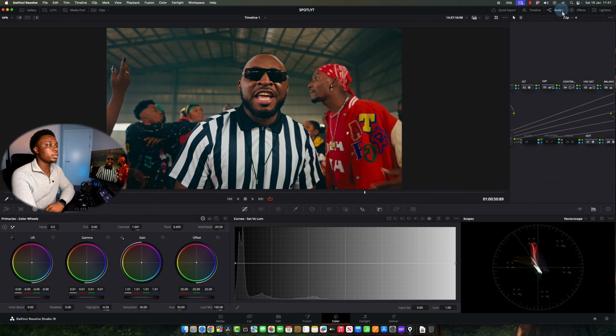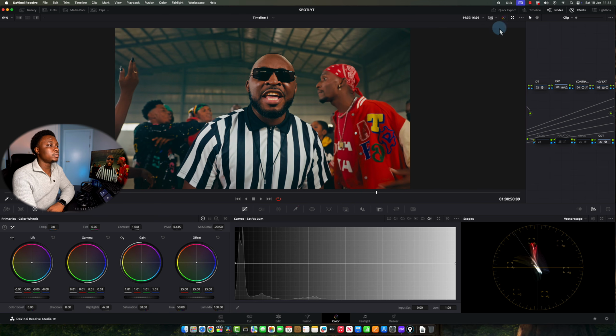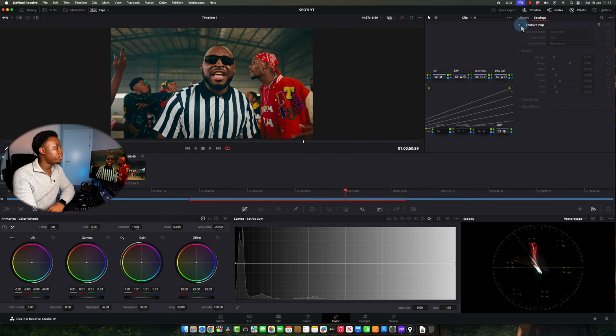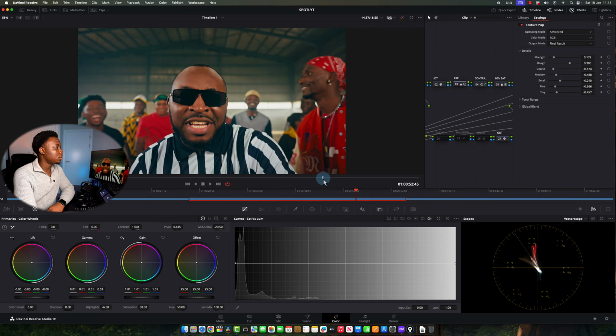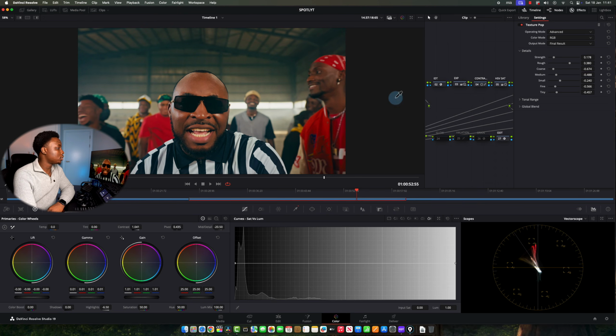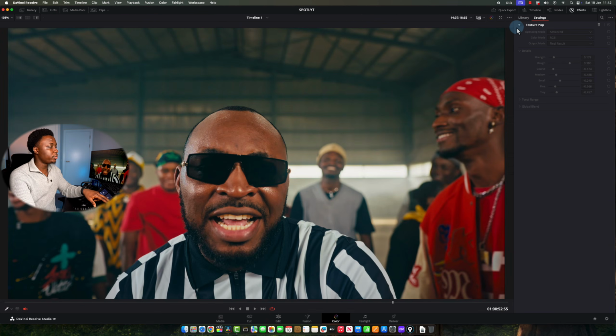So let's say we're here, and if I disable texture pop, I don't know if you can see. I'm going to take it off now. You can see the skin. And if I put it back up, you can see the skin. Let me go closer. Okay, so that's it right there. If I remove, enable. So that's removed. Look at it, removed and back. See the skin, what it looks like detail-wise. And when I smoothen a bit, that's what this node was doing.